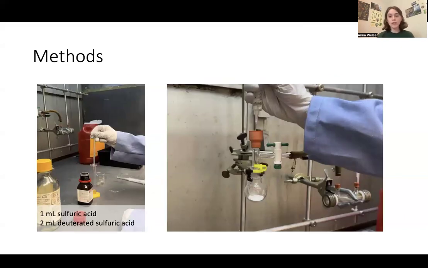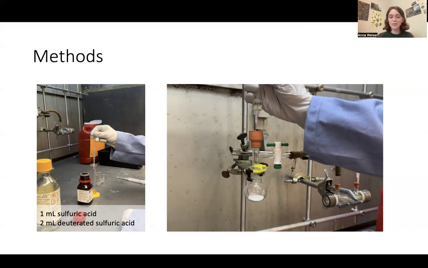Next, in the preparation of the acid solution, a 1:2 ratio of sulfuric acid to deuterated sulfuric acid. And right here, it's important to go quickly because we want to minimize the opportunity for exchange of our deuterium with hydrogen from water in the atmosphere, because both of these acids are hygroscopic. Next, in the addition, it's important to go slowly. We can also quickly note that it's clamped here, and we didn't have that clamp in the previous picture, but it's important.